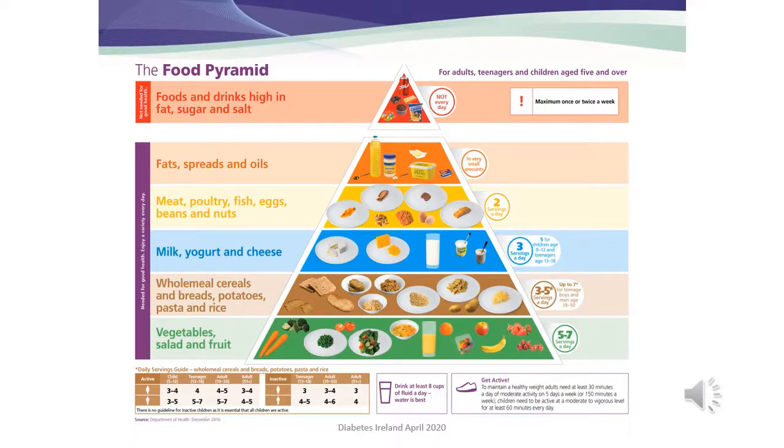With our fats, spreads and oils, portion size is key, as a lot of energy can be contained in a small amount. Measure oil out using 1 teaspoon per adult serving, and be mindful of our butter and spread intake, using it sparingly. The top shelf includes the foods high in fat, sugar and salt, such as buns, biscuits, cakes, sweets and treats. Generally, it is not advised to take these foods every day, and the guidance says a maximum of once or twice a week, again in very small amounts, unless we have been advised otherwise.